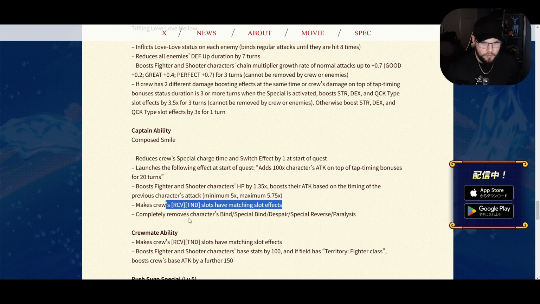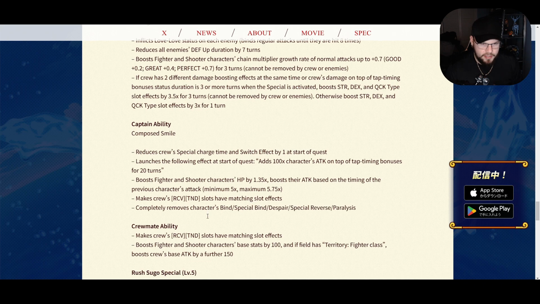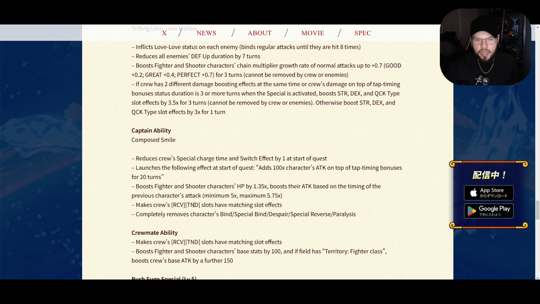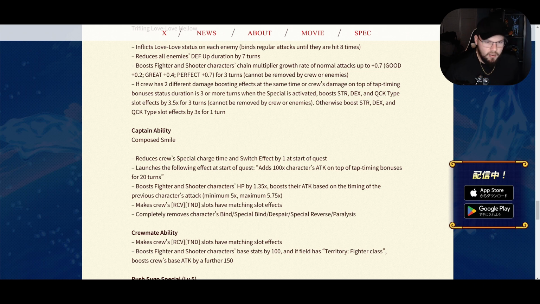Recovery and tandem are going to be beneficial. And then completely removes this character's own Bind, Special Bind, Despair, Special Reverse, and Paralysis. So I like all that. Captain ability, I don't have that much wrong with it. It seems pretty good, but it all will stem from how good the EX Super is going to be and how good the special is going to be. Because characters like Alba, who have this ability, then have a special that can allow you to remove the rest of these debuffs from your crew. So I hope that this character has that ability.